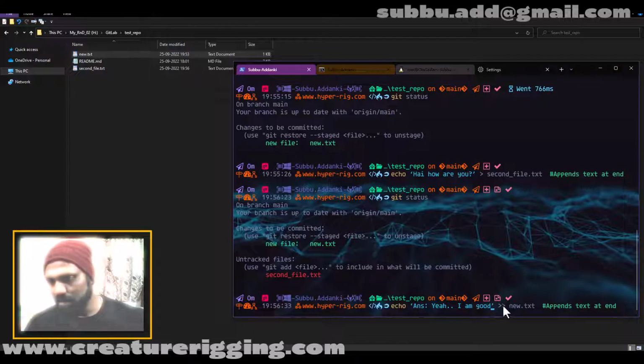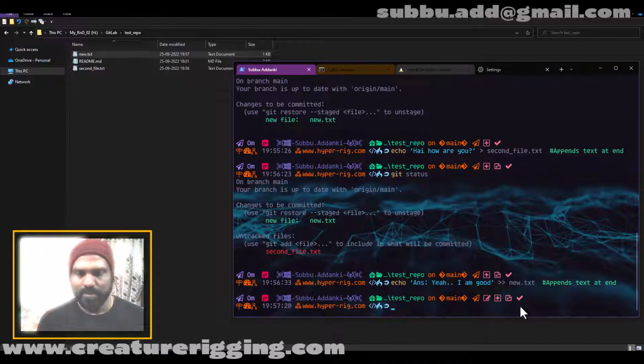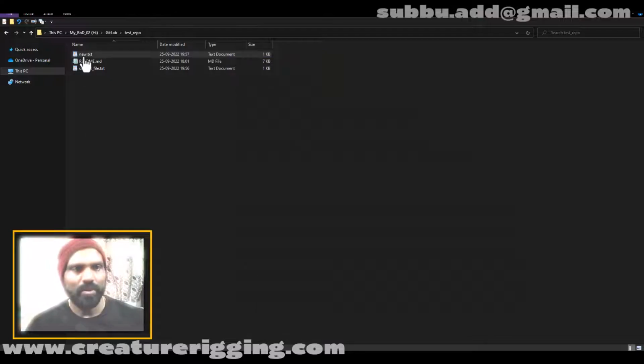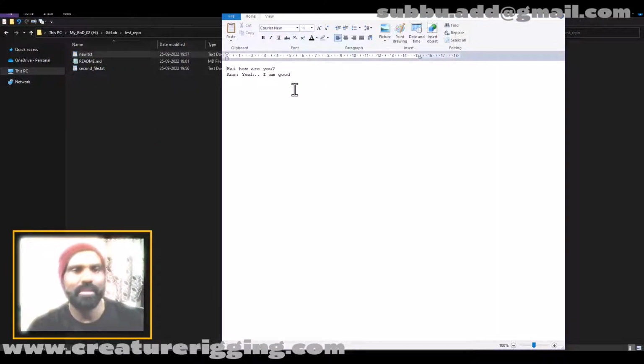The double arrow means it is appending this text at the end of this file. I can go over here and see that one more line is added to this file.